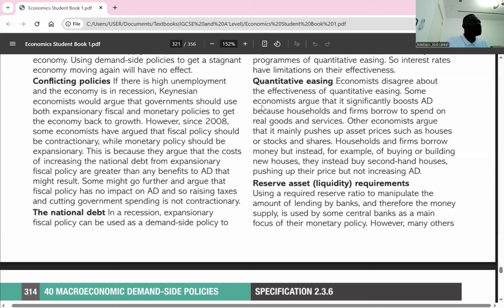Investment and consumption of new goods bring about an increase in aggregate demand, not second-hand goods, because those second-hand goods are part of goods that were produced before. So they were part of the aggregate demand before now. You cannot add them anymore because they were already there. So for aggregate demand to increase, investment has to start increasing, and consumption of new goods and services must rise. But if people borrow money for second-hand cars or second-hand durables, that does not increase aggregate demand. That is the argument about quantitative easing. I think the point is clear.